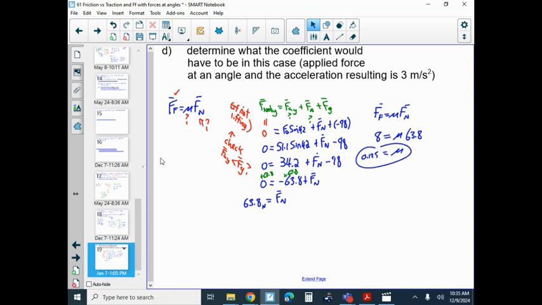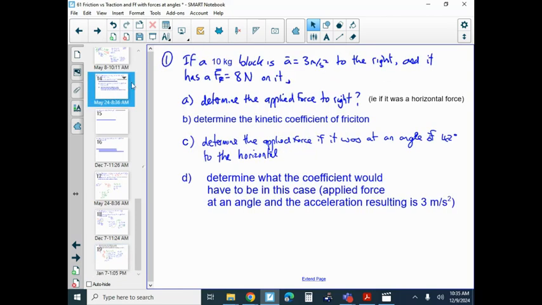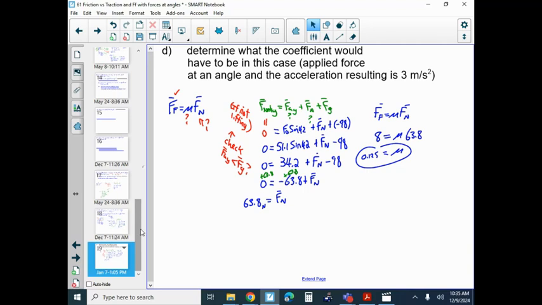So this question is a little bit weird. Like it's not like, oh, now we're going to apply a force upwards at an angle. It's actually a new situation, and it results in that same acceleration. We need a different material to result in the same acceleration with that same force, of course, right? Or that when you're pulling at an angle, I should say. Yeah, hope that makes sense.